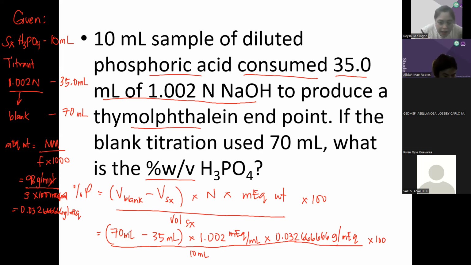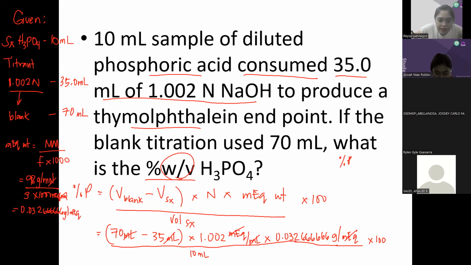Okay, so let us try to cancel the units first. This will become just one mL, since we subtract. So we can cancel the mL. We can also cancel the MEQ. And then there is nothing else to cancel, because this is grams and then mL. That is what makes it a weight per volume percentage. Okay? So let us proceed. I'll write it here because my space is lacking.